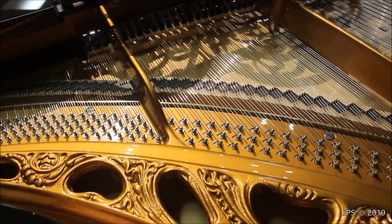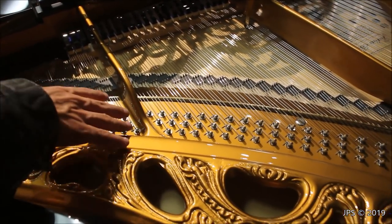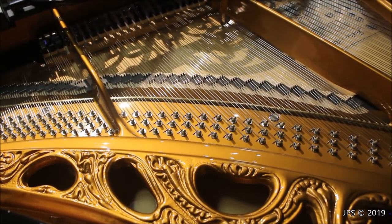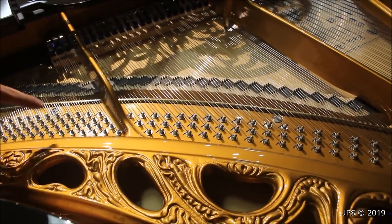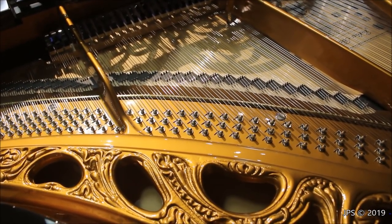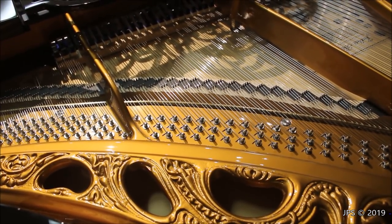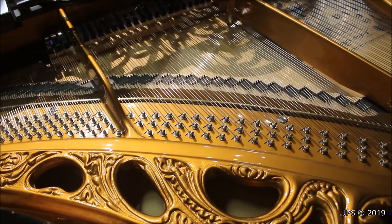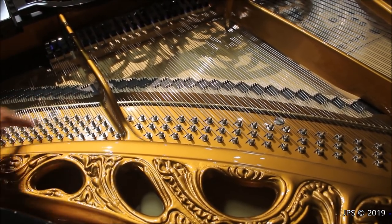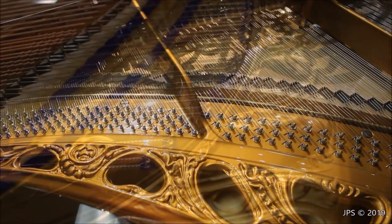I don't exactly know why they have less aliquot strings today, or why they are set up the way they are today, all on the same level of the harp, whereas on the old one, the aliquot string is actually on a different level in a different section of the harp. Why they changed it, I don't know, but I'm sure there was an excellent reason for all of it. There's probably too much work to add in all the aliquot strings and set them up just right, so they decreased the amount of aliquot strings, and this is how it's done on a new Bluthner piano. Let's go check out the old one and see how that's different.